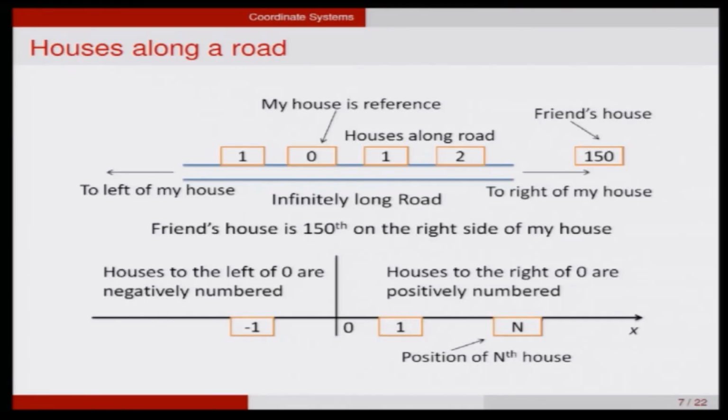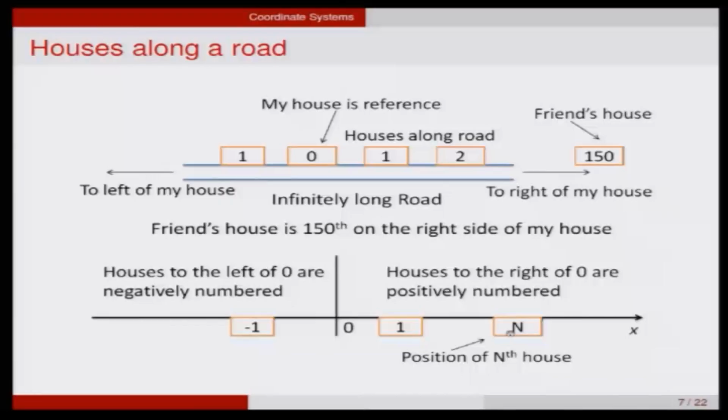So, I have a friend who wants to consider his house, which happens to be house number 1, as the reference. So, what he or she does is that they keep this house 1 as the reference house. Okay. So, in their coordinate system, or in their method of specifying the locations of houses, 1 becomes 0, n becomes n minus 1.